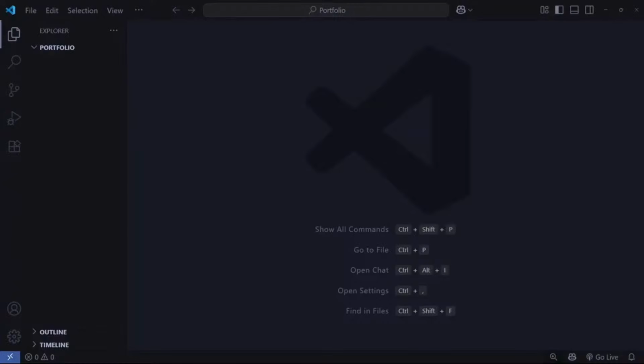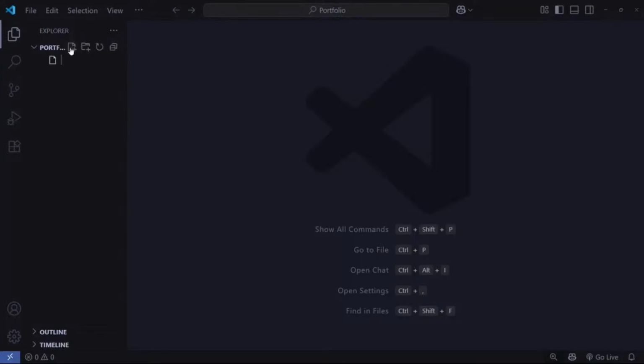Today we'll be building a modern and sleek portfolio that you can use to show off to various companies, right? Now again, don't absolutely copy this code. Try to make it yourself with your own design, but you can take inspiration from this project video. So without further ado, let's get started.